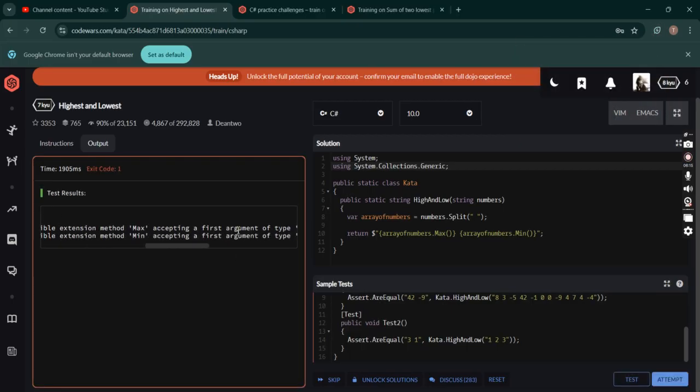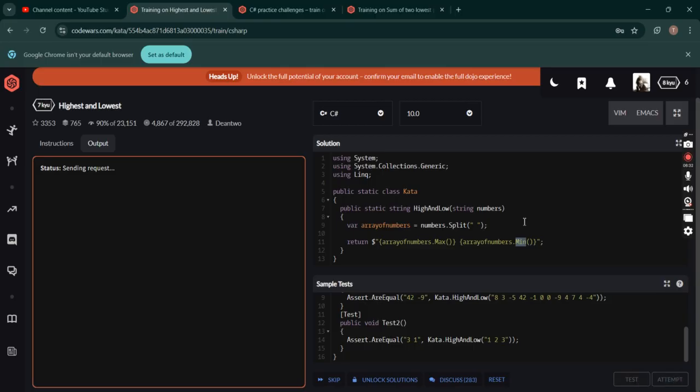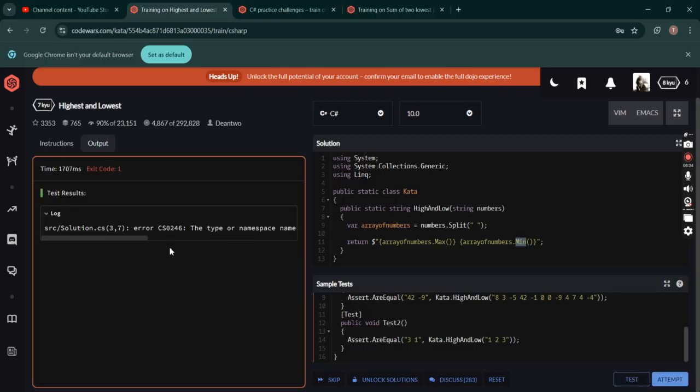Okay, using a directive, sorry, I think we also need to use Linq. Since we are also using Linq, Max and Min fall under Linq query, so we have to also use that. Let's see. Yeah, the type or namespace Linq could not be found.